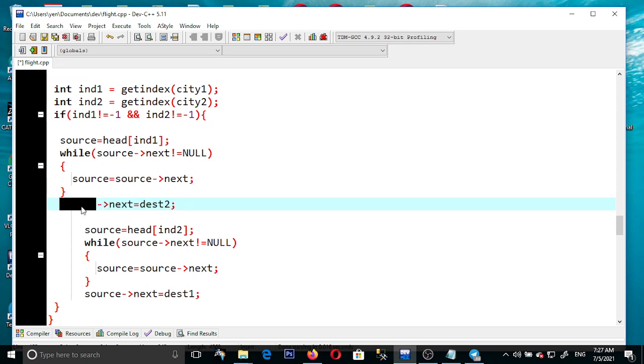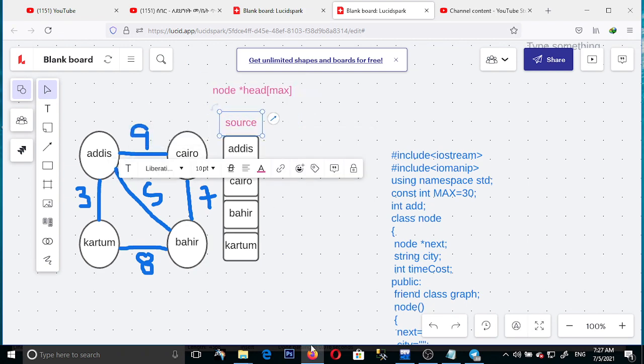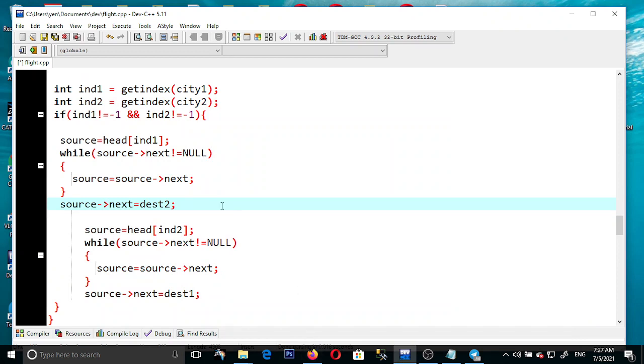source is at the location of city 1, which is currently here. Source is currently here, and then is source next different from null?